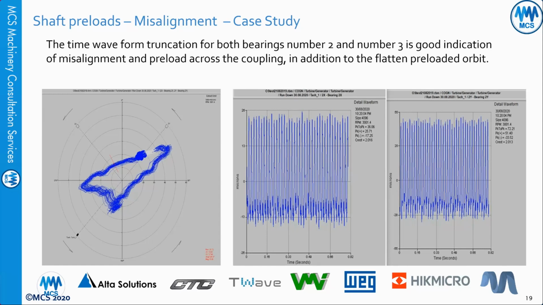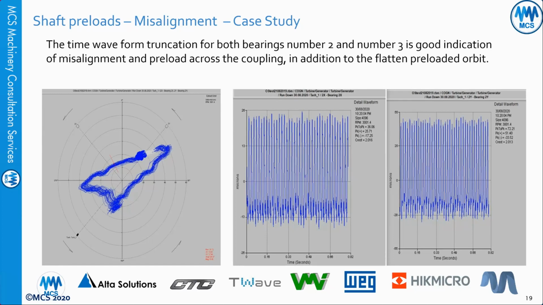We have four zones: zone A, B, C, and D. For zone A, the vibration level, for example, is from 0 to 90 microns peak to peak. Vibration in zone A is good, no problem. Zone B, from what I remember, is from 90 to 165 microns peak to peak. And zone C is from 165 to 245. Above 245 microns peak to peak is zone D. These are the four zones for relative displacement vibration, but be careful.